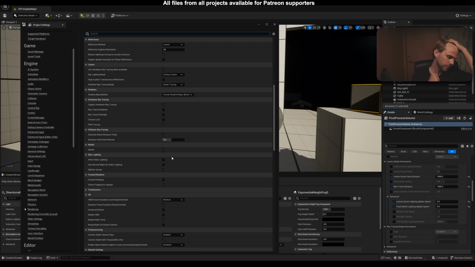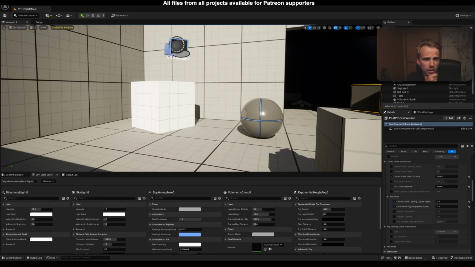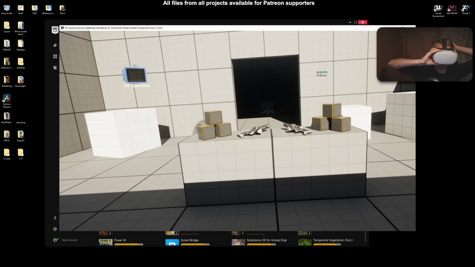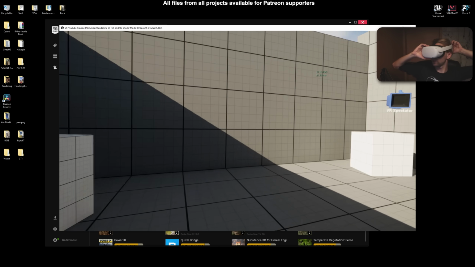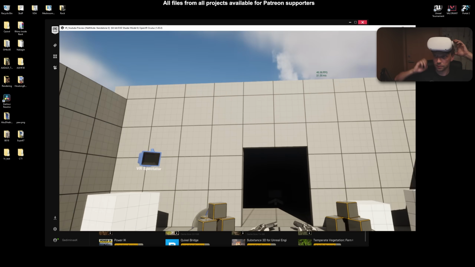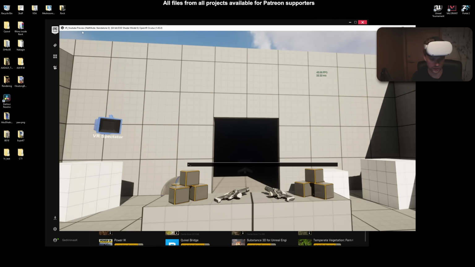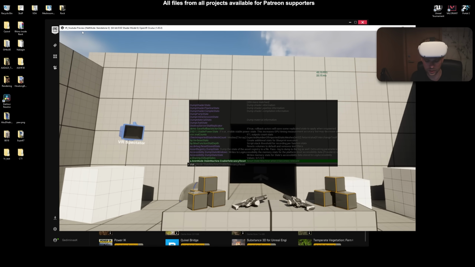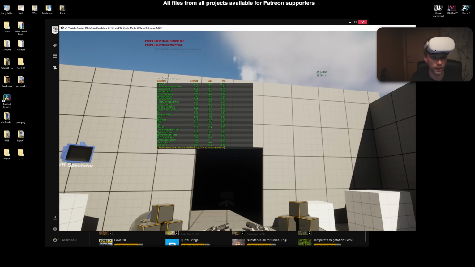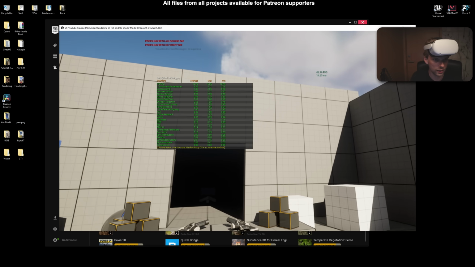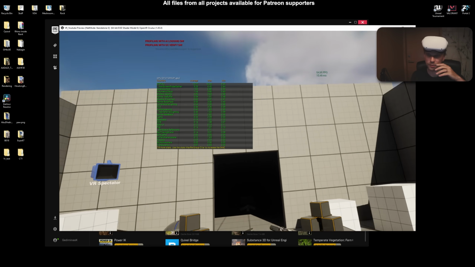With those done, we should be kind of good to go to test out if this is going to crash or not. So let's see. I now put on my headset. Takes a while. Okay, how are we doing with the frame rate? It says 45. I'm happy with 45. Let's go for stat GPU, and everything seems to be quite nice. Okay, so we're at around 60 frames per second.